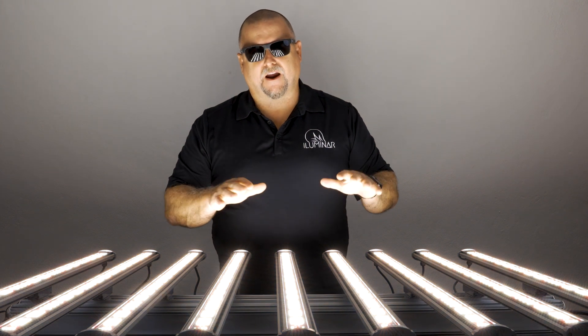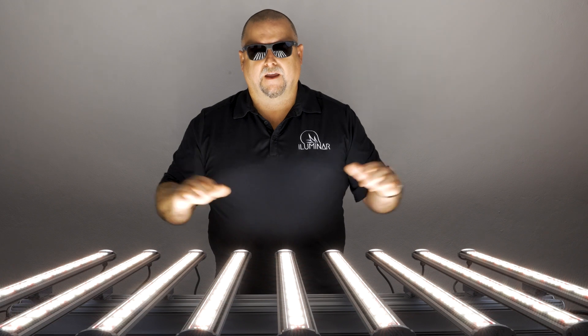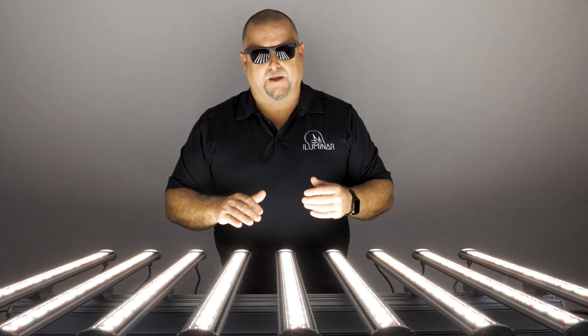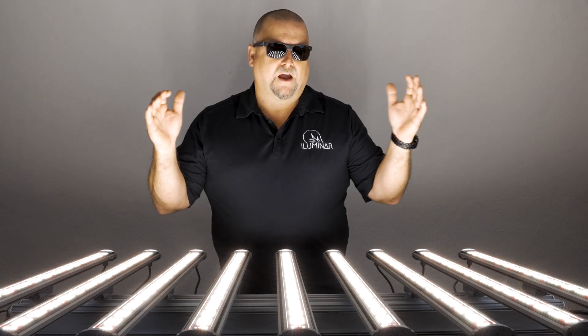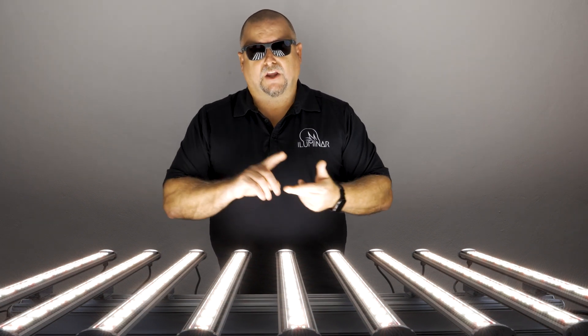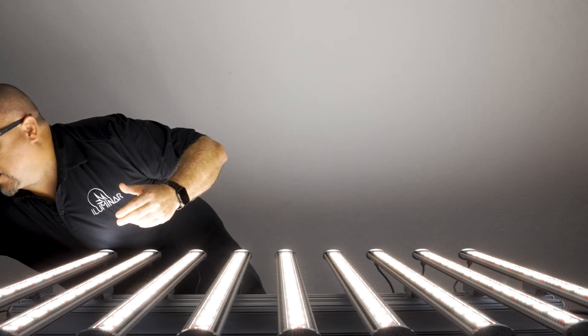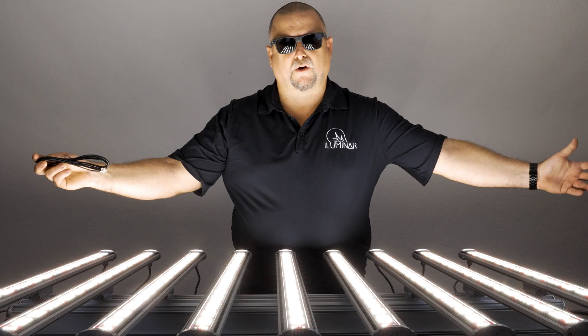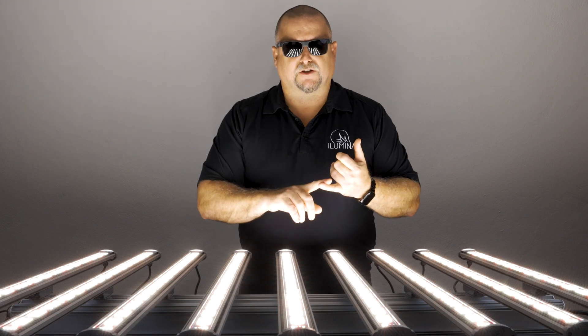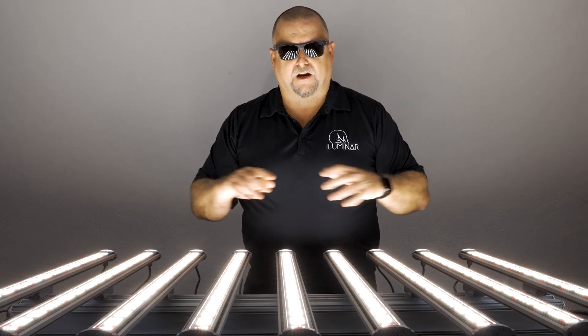Welcome to the first and only 1000W UV-IR far red LED fixture on the market, and the only one where you can swap out bars and add in full spectrum at your liking. This is going to give you ultimate power and ability to put as much light down on your canopy while reducing the need to move the fixture. If you want a lot of light at the end or final weeks of your grow, this is excellent — you can leave it up high, use the adjustable dimming, chain it to multiple fixtures, and control a whole set with our controller systems like our Touch Controller Plus, our Hash Controller, or other compatible controllers.